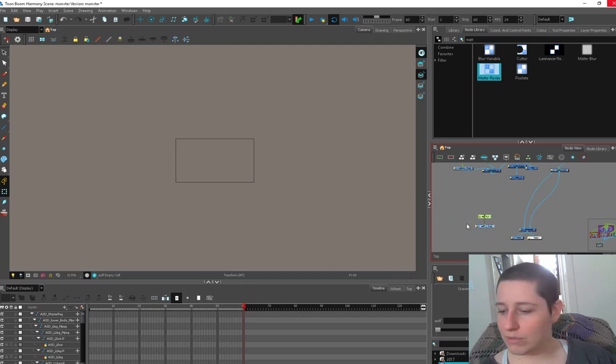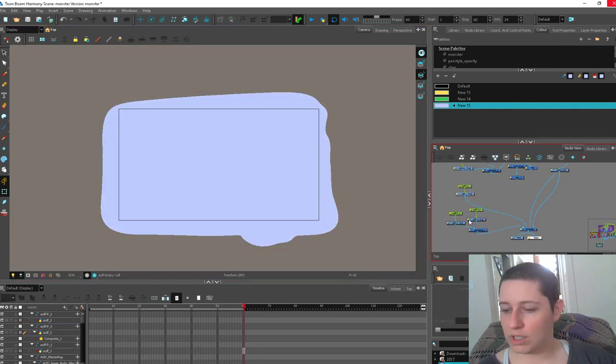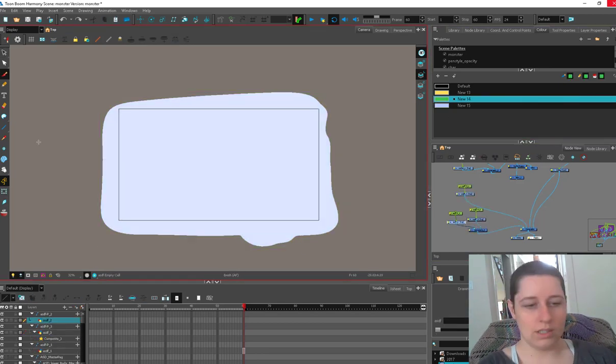Next one, we're going to use a similar method, create a flag wave. Boom. You just create yourself a big flag. We're going to need a couple cutters. This time I want my wave to be a little bit looser. We don't want it to get too high.